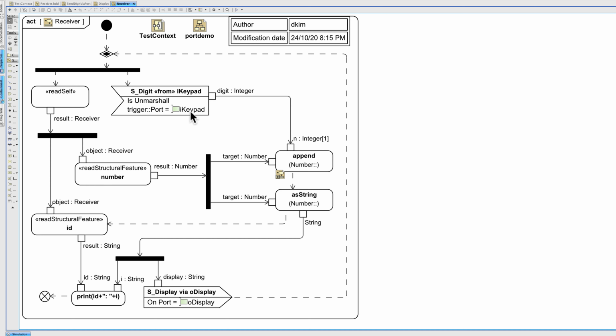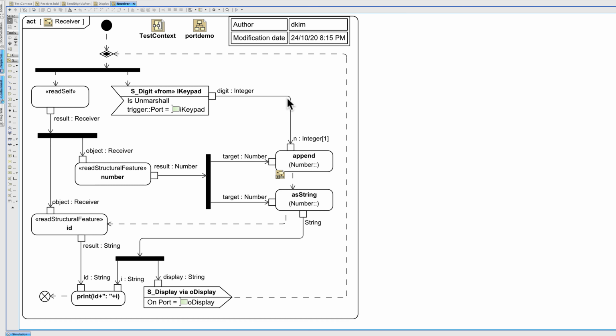The main thing to note is that it's receiving a digit here from the iKeypad port. The trigger has a port defined. It is unmarshalling the S digit signal to get at the digit. There is, in fact, if you look carefully, a loop, a bit hard to identify because right around here, to go back to the top so that we can keep receiving digits.